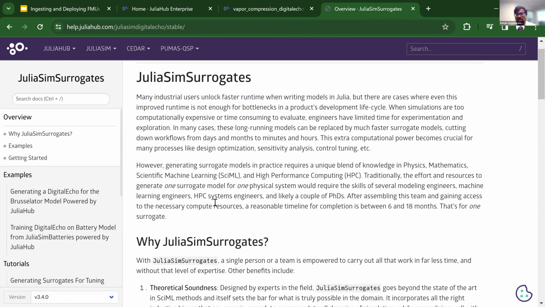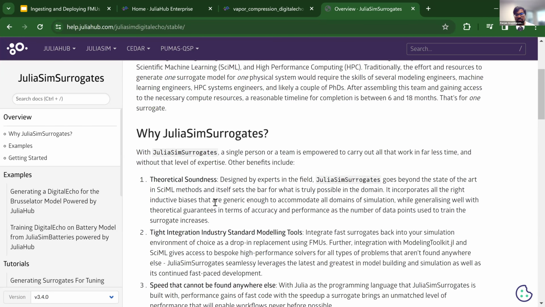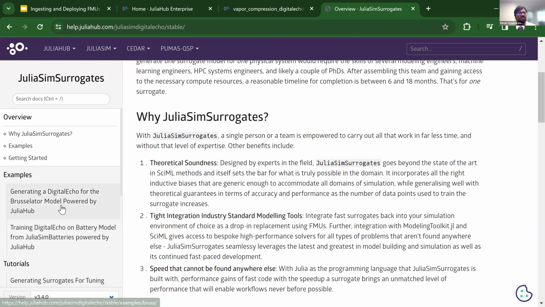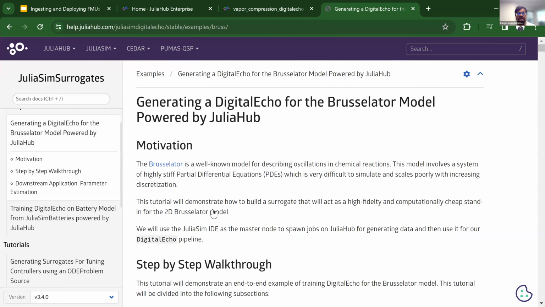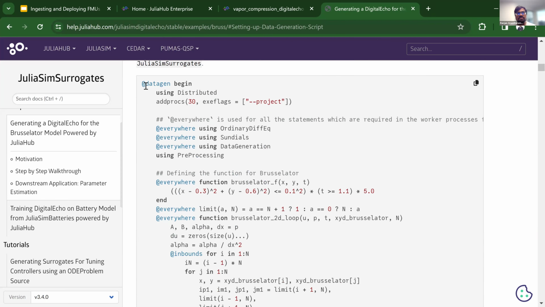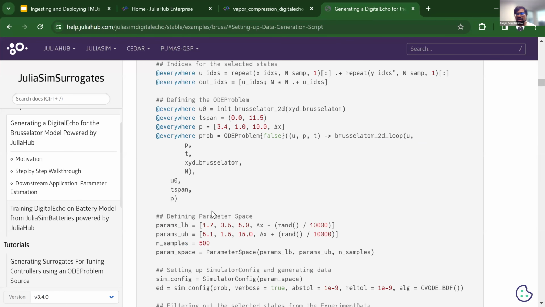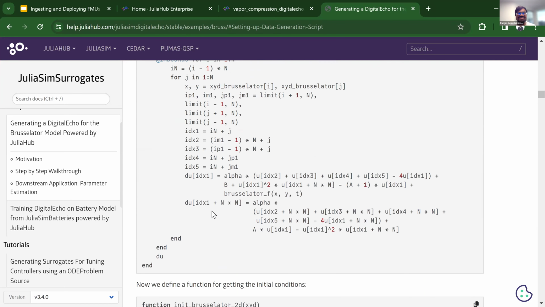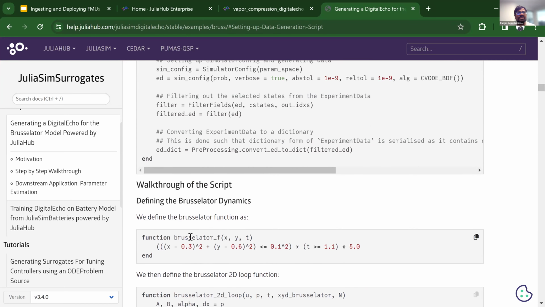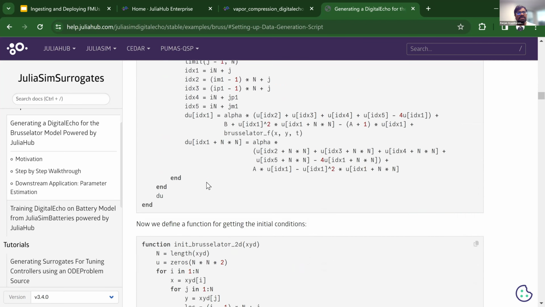There's a lot more in the digital echo than I showed you today. Every part of the surrogate modeling process is compute intensive, so can you spawn these off as batch jobs? The digital echo has all of that built in. You can set up a data generation script with the data gen macro, put your unwieldy model in there, and call data generation.